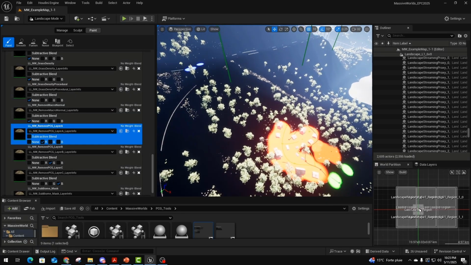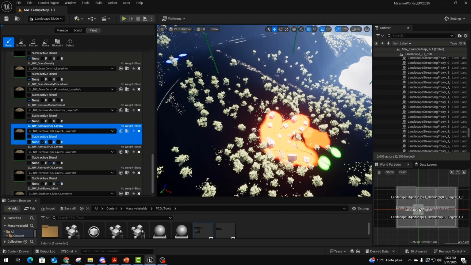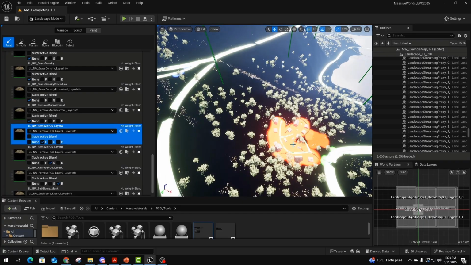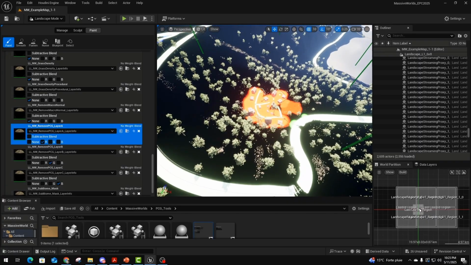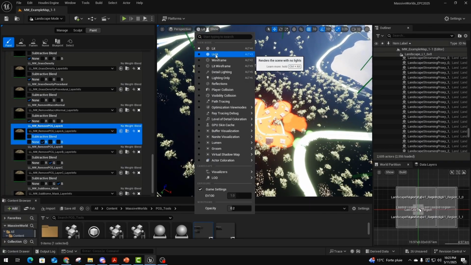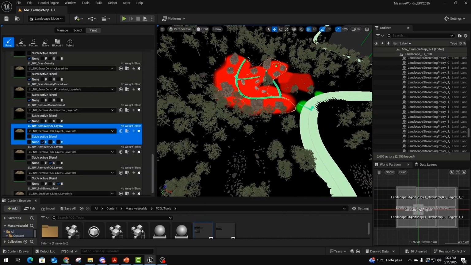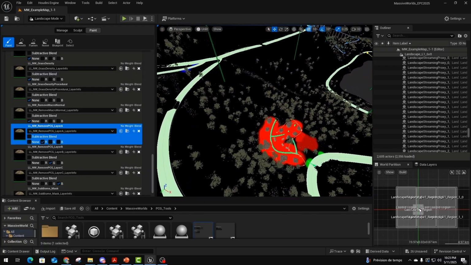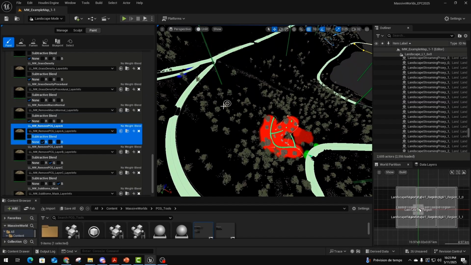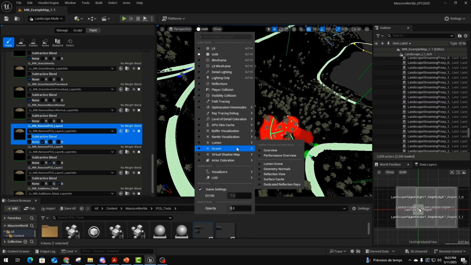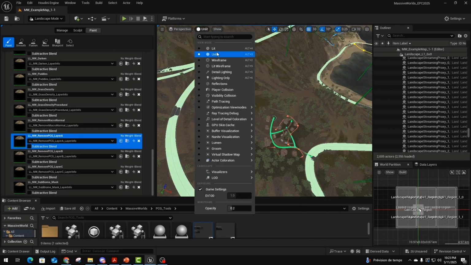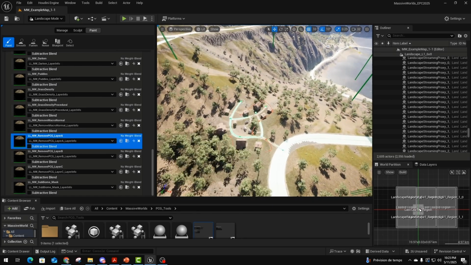Now the problem with this, of course, is I cannot see the actual terrain texture at the same time. I mean, I can bring about my visualizers and view it this way and maybe go into unlit mode so things aren't blinding. But it's still a bit of a cumbersome way of working, right? So I'm going to turn this off again. Let's say we go back to visualizers and set it back to normal. Let's go back to lit mode as well.